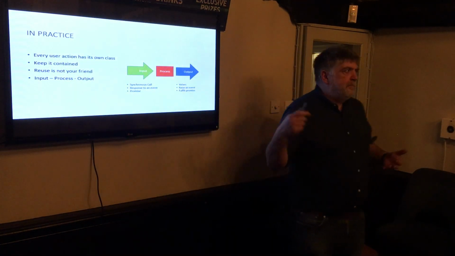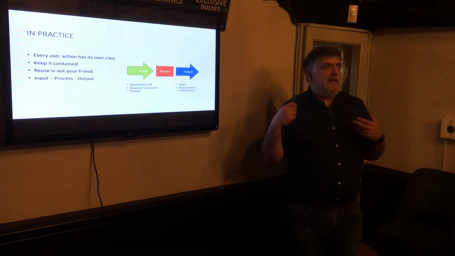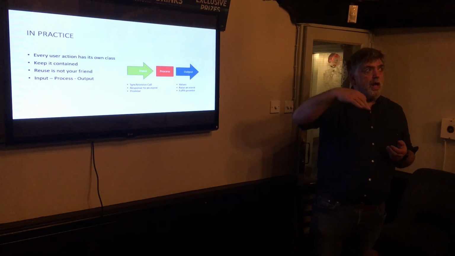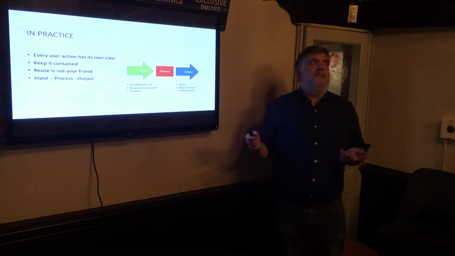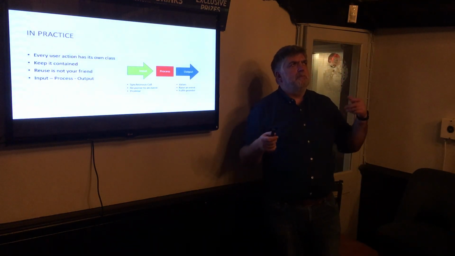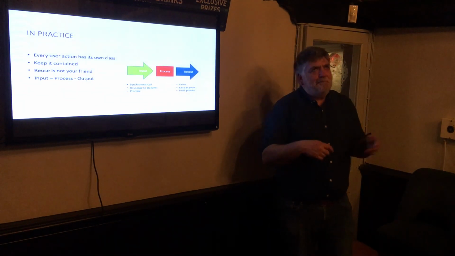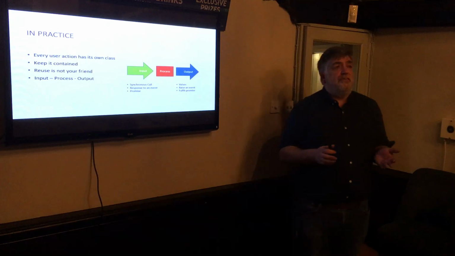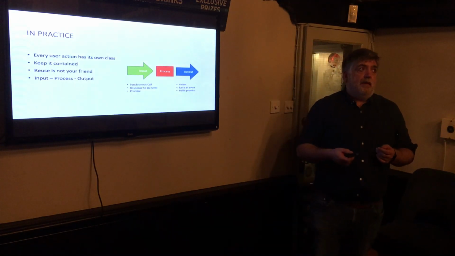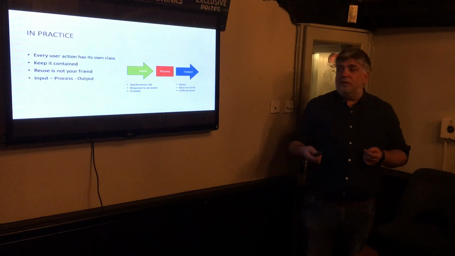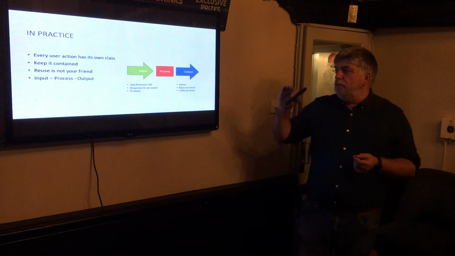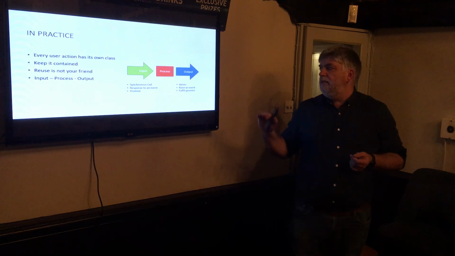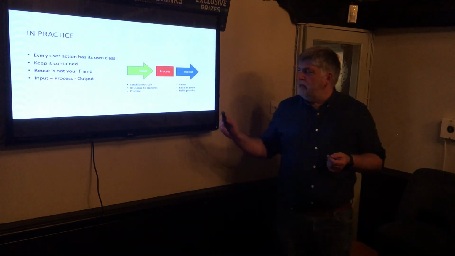So I'm not interested, in my loan application, necessarily in where the customer's address is. I mean, I probably am actually because of a credit check, but there'll be loads of bits of information about the customer that I'm not interested in. So I don't need to get them. I just get the bits of information I'm interested in. So we're keeping it contained. We're not reusing. We're actually looking at what we need when we need it. And then we're keeping this process.